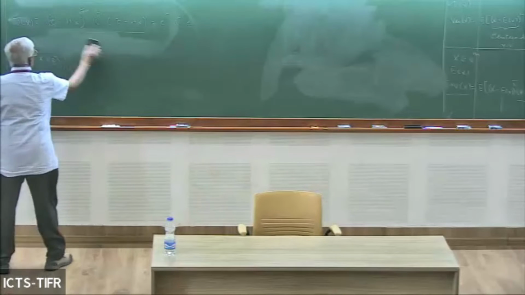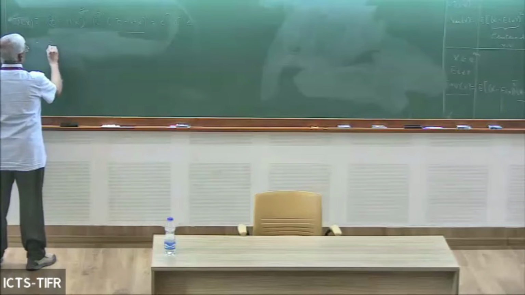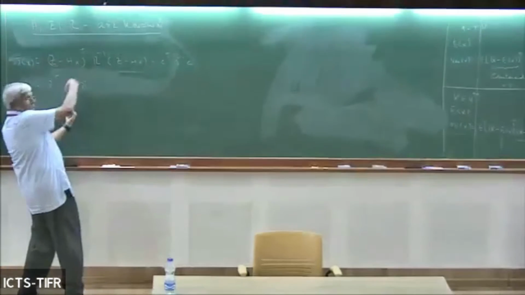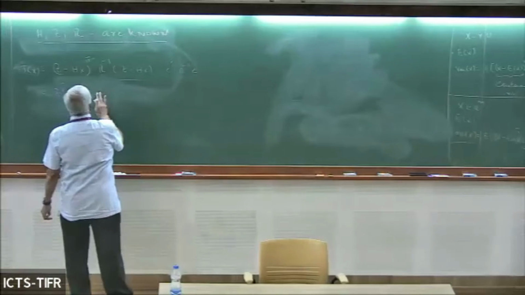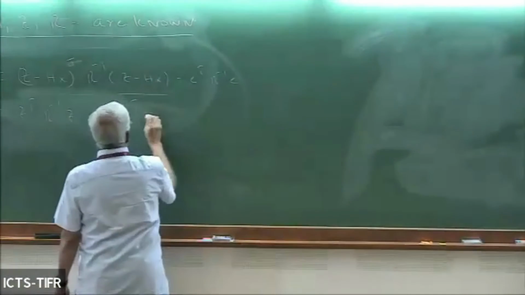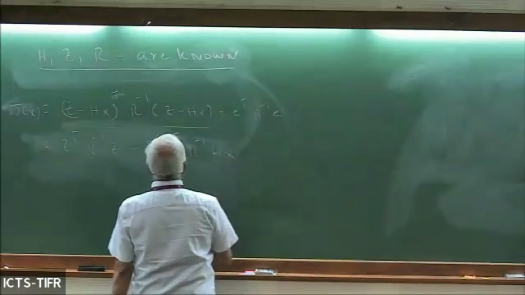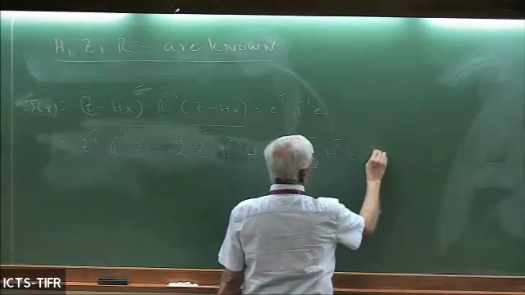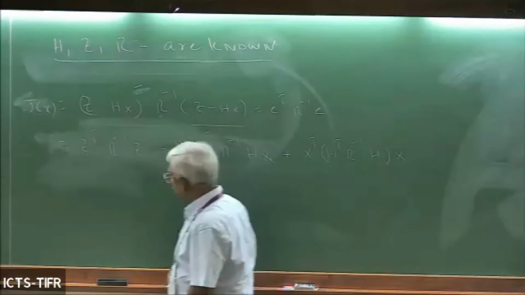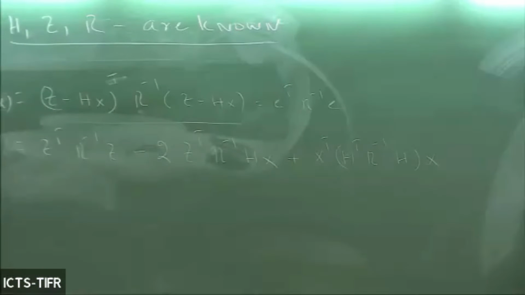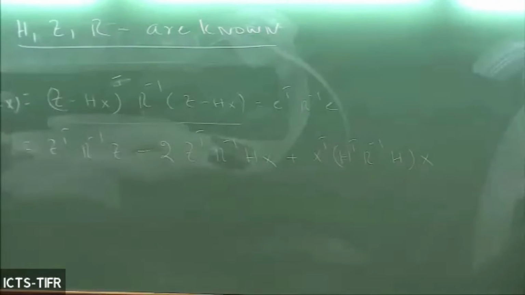So I'm quickly going to do that. In order to be able to minimize it, I need to expand. So this is equal to Z transpose R inverse Z, this guy has to be transposed, so this must be minus 2 times Z transpose R inverse HX plus X transpose H transpose R inverse HX. You remember why you get the two there, right? You will get 2 terms, they'll be equal, and they'll get the 2. Same idea. I don't want to waste your time.